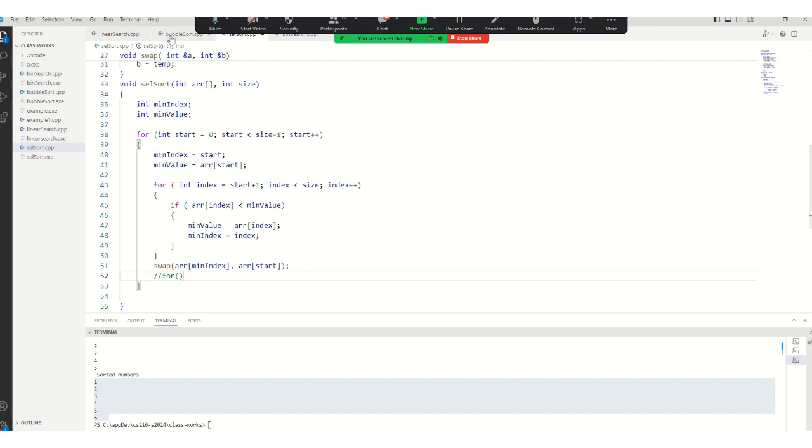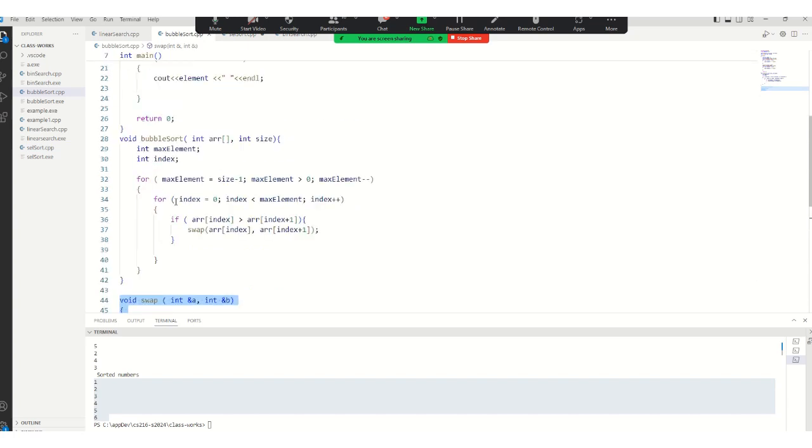Similarly for the bubble sort, you just have to print the array using a for loop at each step, each pass. So after this step here, you can simply print your array. That way, we will be able to understand what is going on with the array and what steps it is going through. So those are the two lab assignments, I would say.